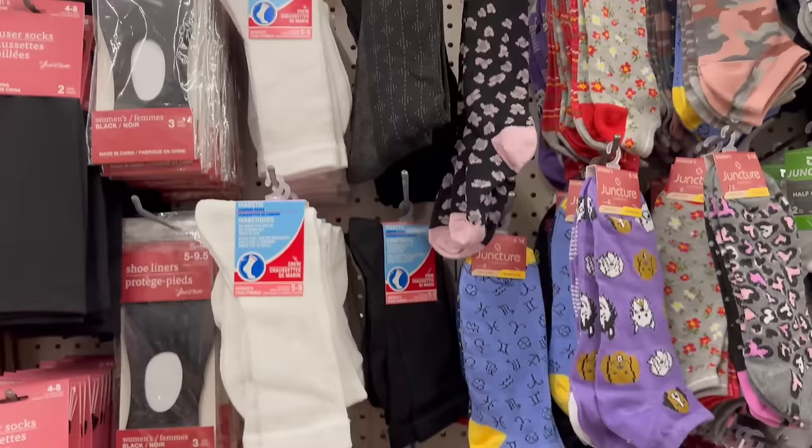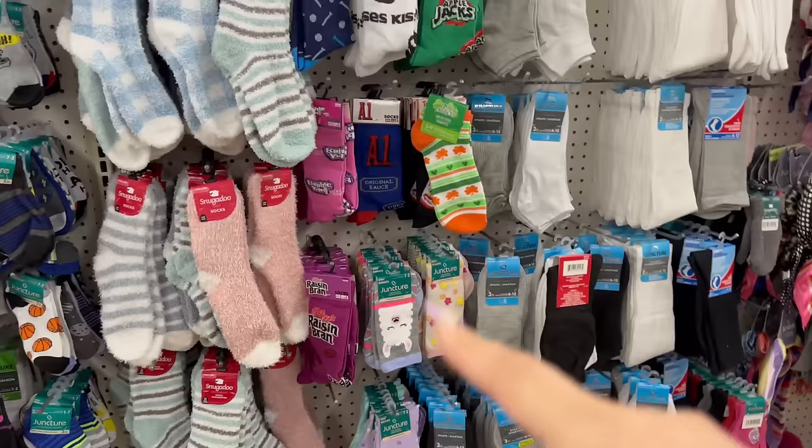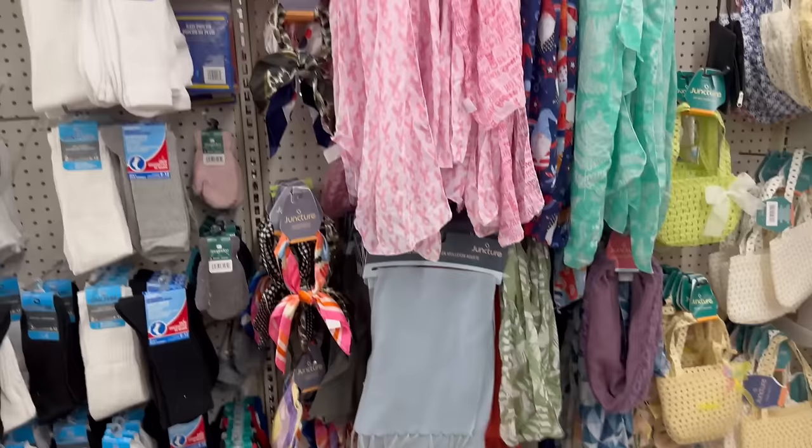All right, so coming over here, let's take a look at some of their socks. Let me get up. So they still have a lot of their great socks in stock. You also have a lot of nice Snugadoo juncture socks. You have the Easter Sunday hats to be ready. All right, let's keep on looking.